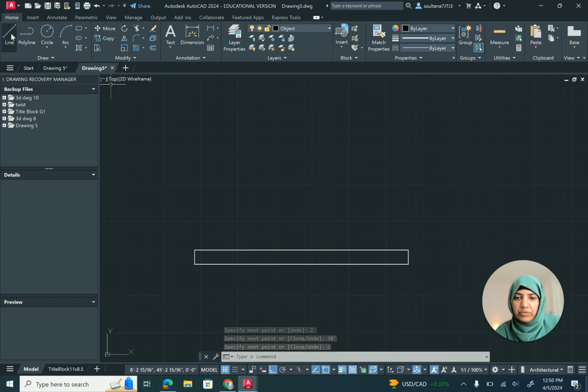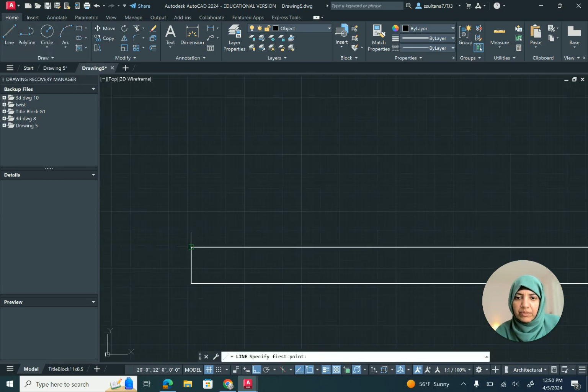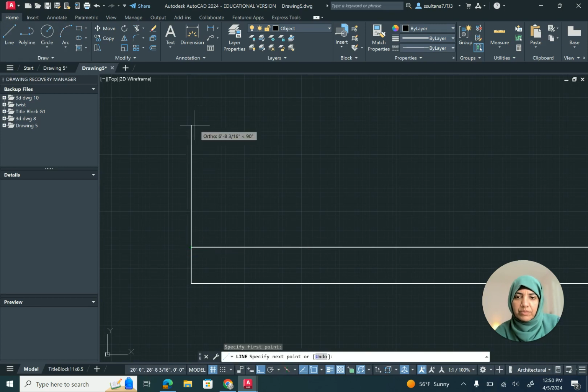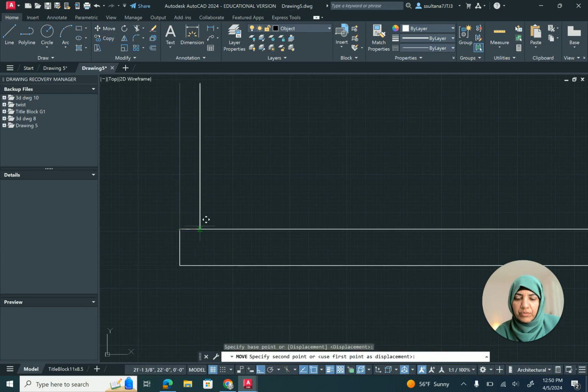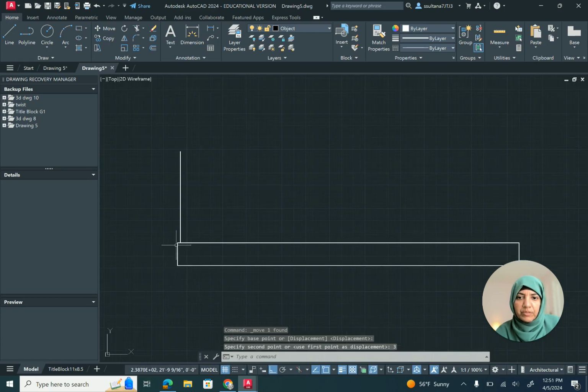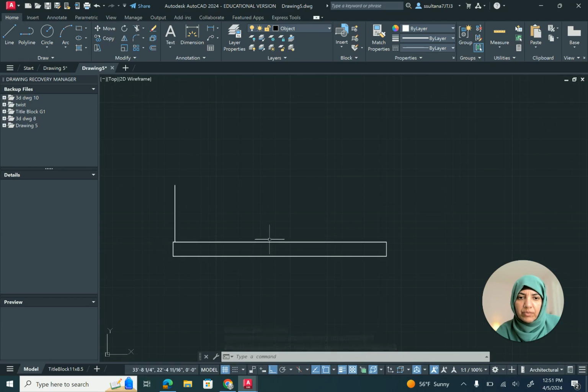Now you're going to draw a line that is 8 feet tall. But this line, you're going to move that line to the right by 3 inches, because the base is going to extend outward. And now let's use mirror command.